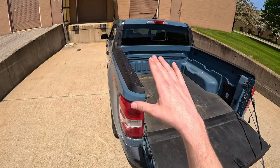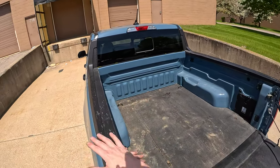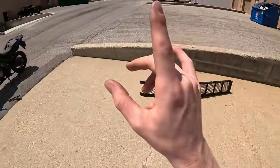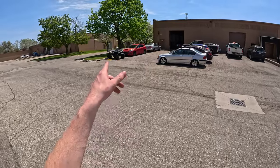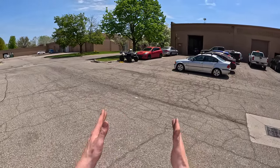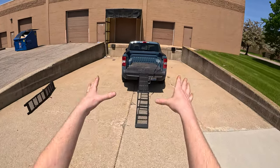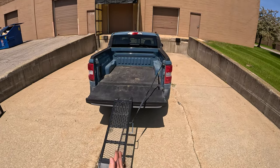I actually had to take the tonneau cover off. Some of you who are familiar with our truck will know we've got a hard cover that we roll up and live on here, but after I do this bike video, I'm actually gonna see if that 2023 Polaris Sportsman 570 fits in the bed, and I did some measurements and it should fit, but it wasn't gonna fit with the rails of our tonneau cover on. So I took those off. It's a naked bed right here, aside from the bed rug, and we're gonna get started here.